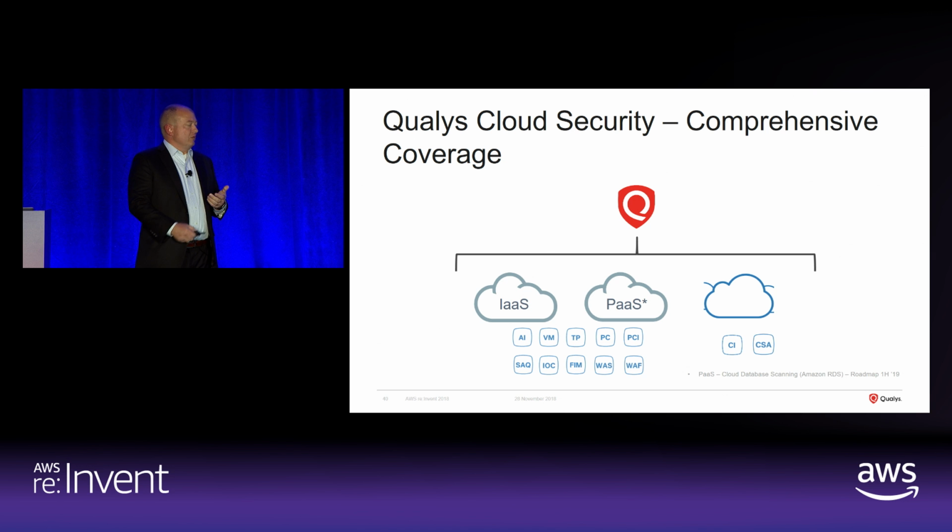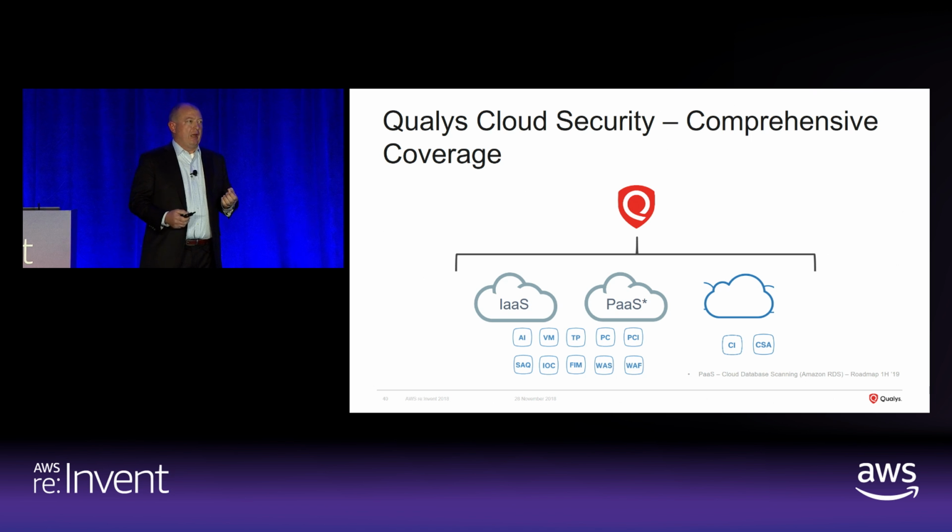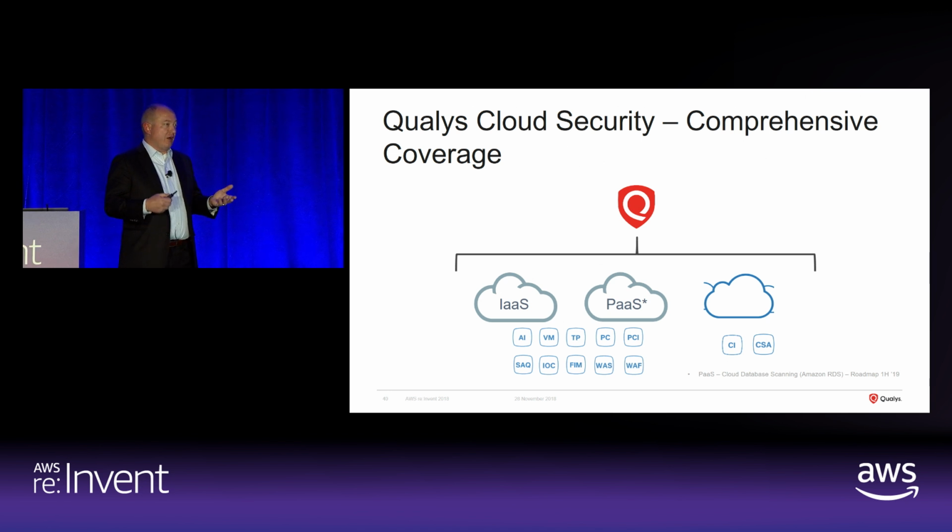So just to reiterate, we provide comprehensive security. It's not a point solution. We're a security platform, and we're looking to expand that platform. We're at 18 applications today. By midway in 2019, I think we're going to be close to 21 or 22. We're going to be adding in passive network monitor to give you that IDS style traffic analysis and anomaly detection.